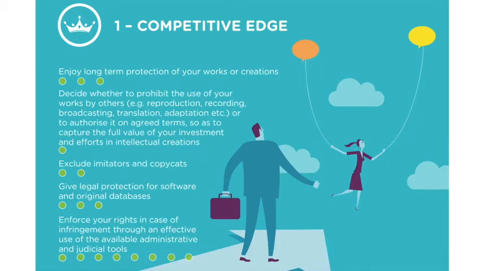You can use copyright to give legal protection for software and original databases. That's important. Copyrights can be used for software. You may be pro open source, but an open source license is a copyright. It is up to you to decide which open source license you may want to use and how it could serve your interest and the interest of the industry or the community you are working with. You can enforce your rights in case of infringement through an effective use of the available administrative and judicial tools. Many examples are given on the website.